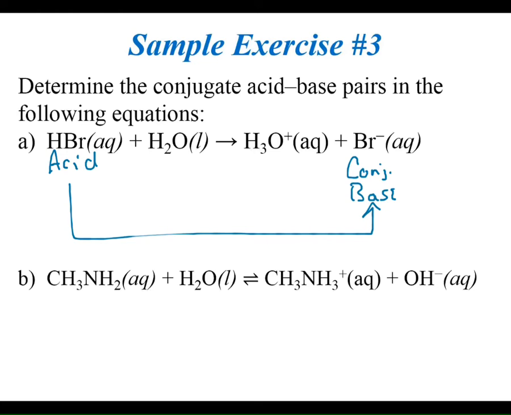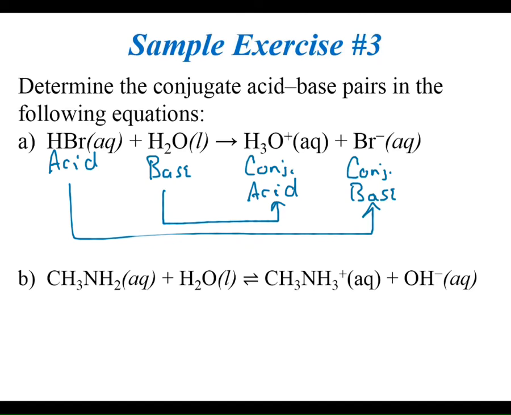Well, if the HBr gave the plus, then the H2O must have taken it. That makes it a base, right? Because you see between here and here, it gained an H plus, right? You see that? It was H2O, now it's H3O. Oh, it must have gained an H. So that makes it the conjugate acid. So the acid became the conjugate base, the base became the conjugate acid. So the one gave an H plus, now it's short one. The other one took an H plus, now it has an extra one. So it goes back and forth.